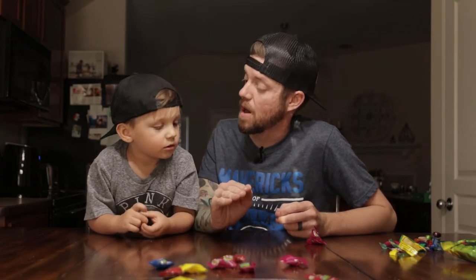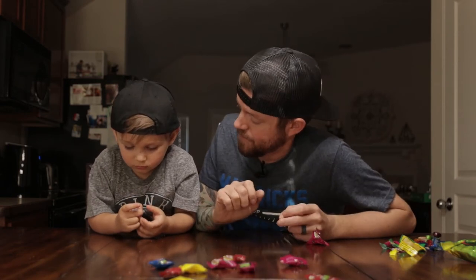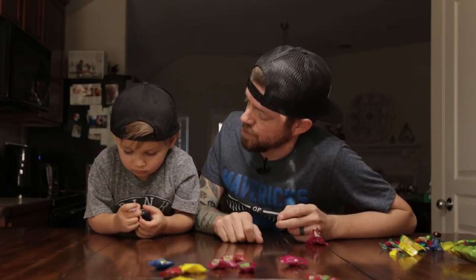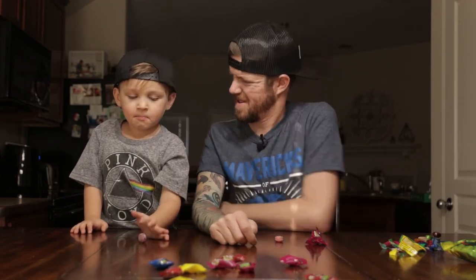Hey. If you put this one in your mouth, put it all the way in your mouth and close your mouth, I'll give you a treat. No. I always keep looking at them. You don't want a treat? No. You want some root beer? Baby bottle. Huh? What? It's a woolly bottle.